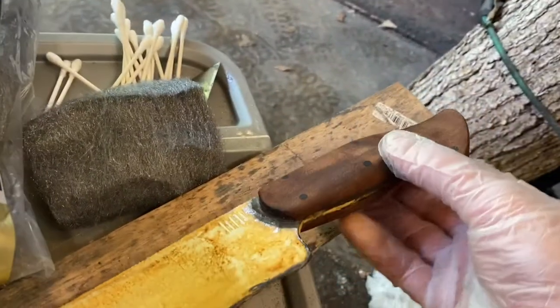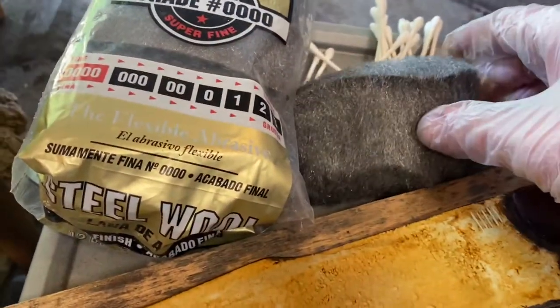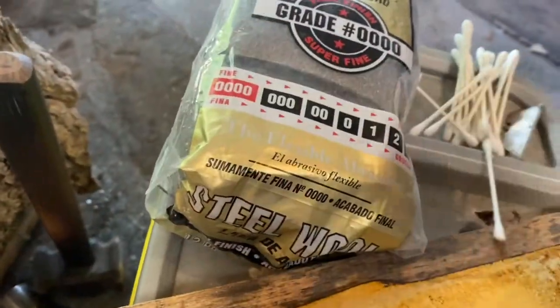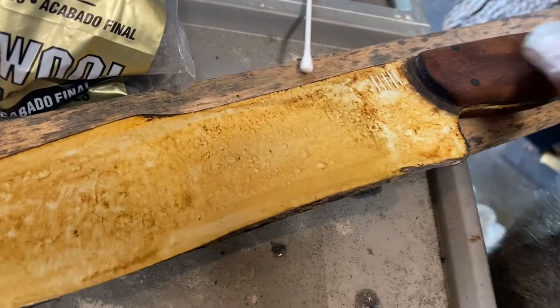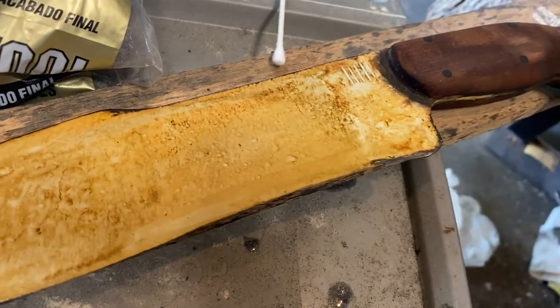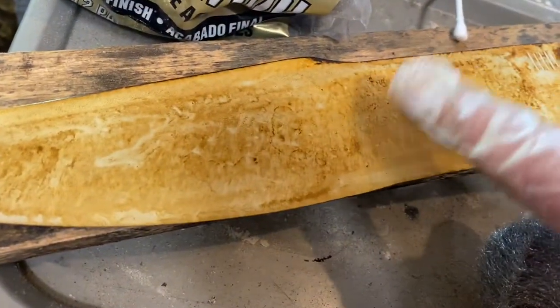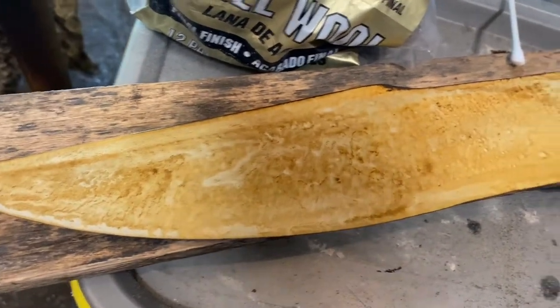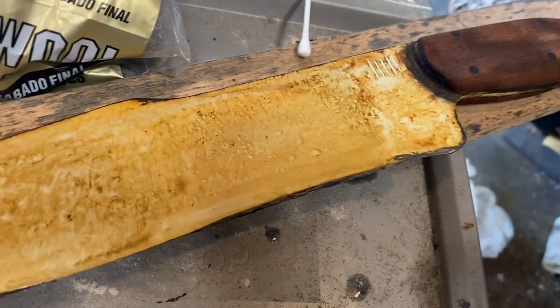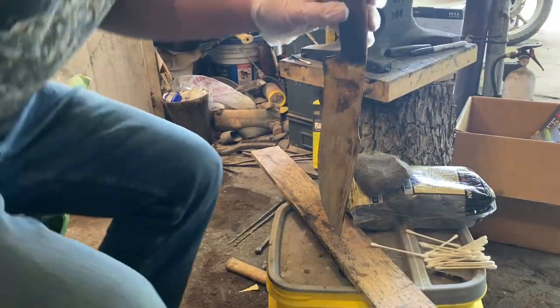So we're gonna get set up. I'll set the camera up so I don't have to hold it and try to do this. But we're gonna use 4-aught steel wool, and we're just gonna knock the rust off of it and kind of polish the handle a little bit. And then we'll use some Windex to neutralize the acid, because we don't want it to continue to rust once we get finished. And then we'll kind of move on from there. All right.